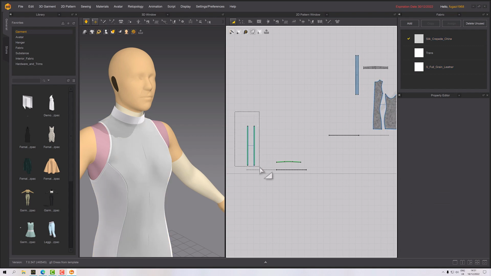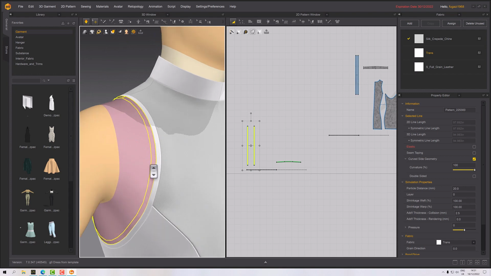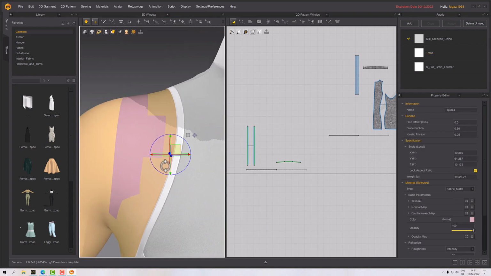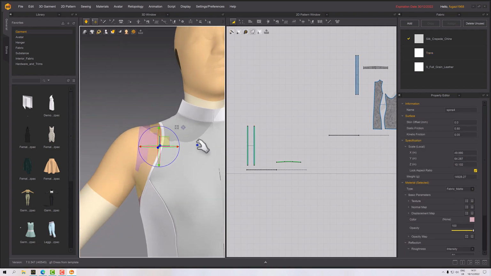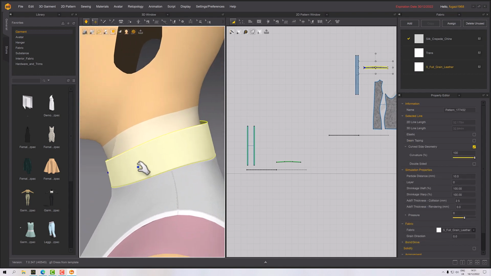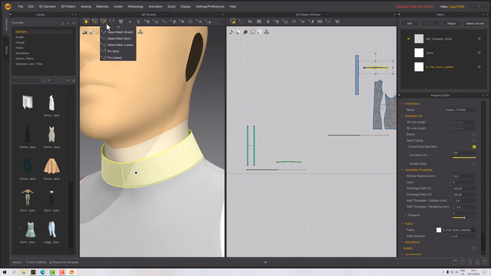These pieces are actually here, but on the outside, and they are keeping that away. So I need to set these down to 0 also. And there you go. Now you can see it's nice and snug. The collar, we might have a similar thing. If you want that to be a bit tighter, you might need to adjust your elasticity.